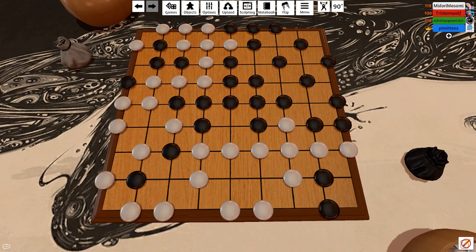Ooh, that was not correct. Have to talk about that after the game. This is a mistake. White should finish the ko. And black filling in their own territory.